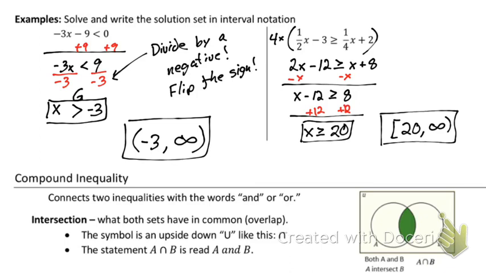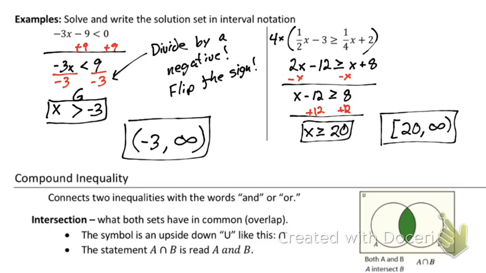The biggest mistake I find people make on these is they write this in the wrong order. They'll put negative infinity to 20 or something like that. Just make sure, when you have x is greater than or equal to 20, just really quick, this includes 20, 21, 22, 23, 24. Yep, those are all bigger than 20. Just do that mental check. Don't lose points just because you're going through it quickly and you can't do a quick check.